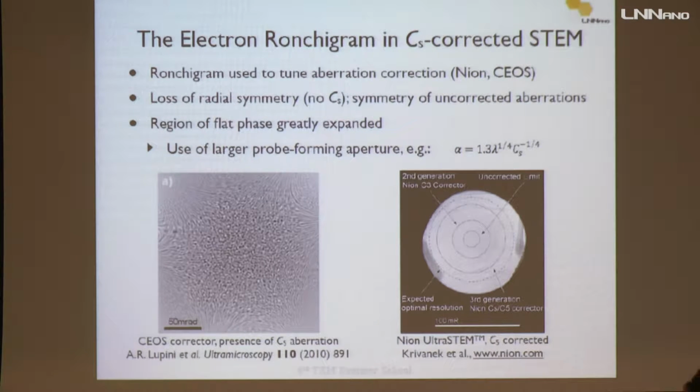You can think about why to expand this area of the Ronchigram without any distortion. If you think that we are looking in diffraction mode, what we are seeing here is the zero order diffraction spot, and the scale here is in milliradians, okay? It is related with space, okay? In the reciprocal space, okay?